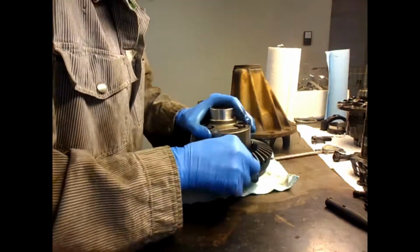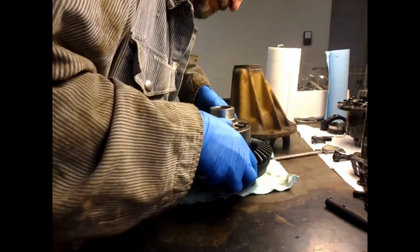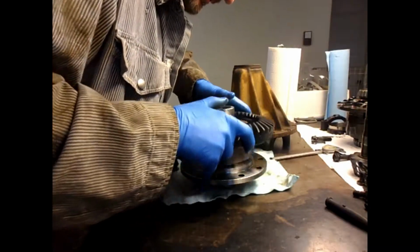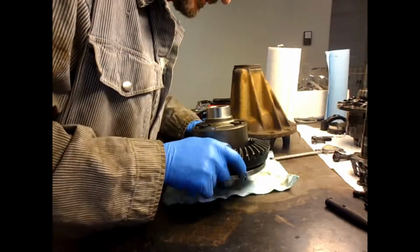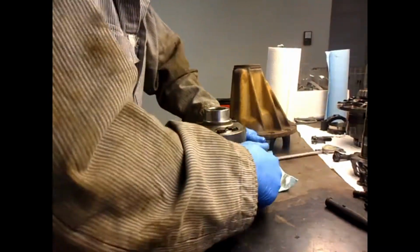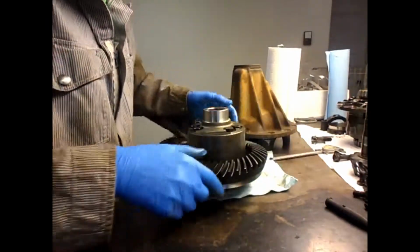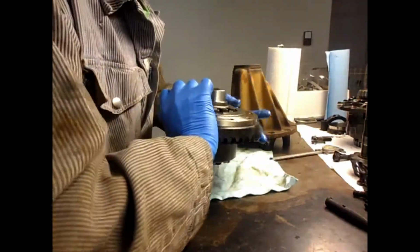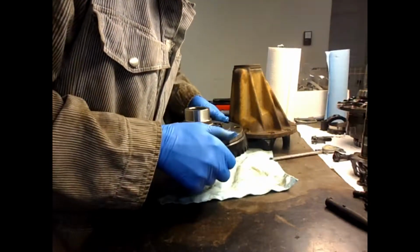Here's the new one. This is room temperature now too, as well as the other piece, and it's quite easy to put on. So we'll hold it from falling off for sure. Get a couple of bolt holes lined up.